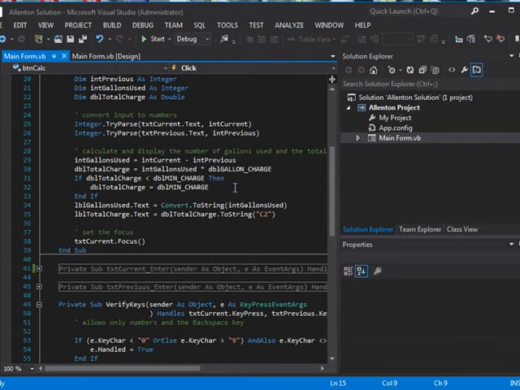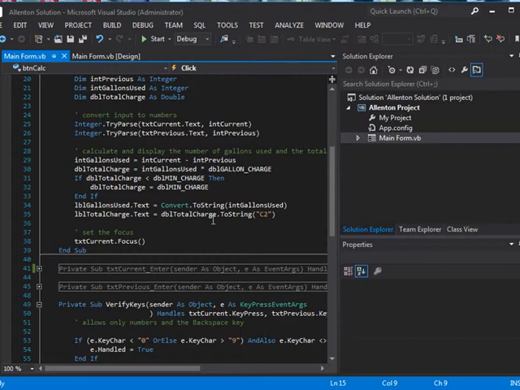Okay. So after I've got that calculation, I want to display that value. And to display that value, I need to turn it from a number back into a string, and then display it in my label so I can actually see that value, and do that for both of them.